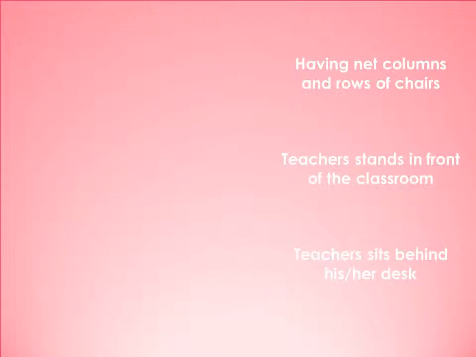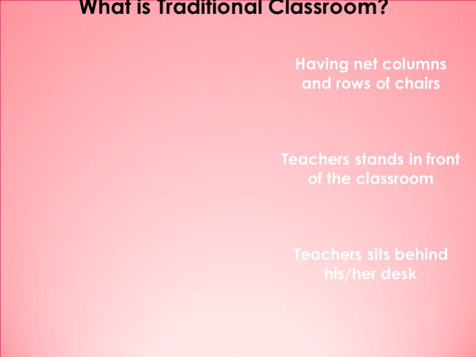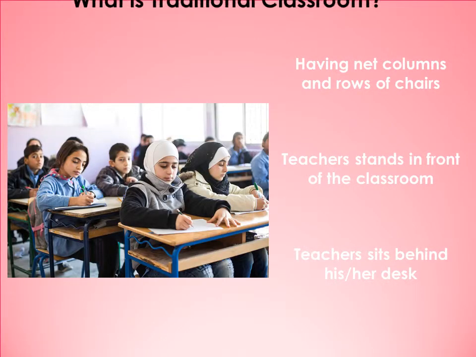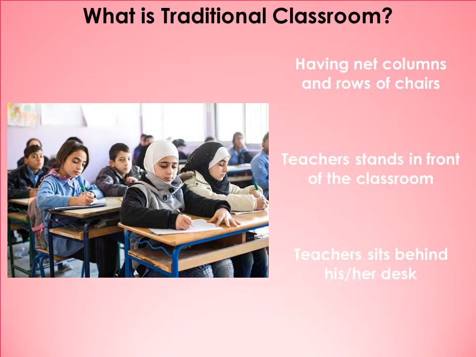In this world of teaching, there are two learning environments. First is the traditional classroom. Second, the student-centered learning classroom. What is a traditional classroom? This classroom can be observed as having neat columns and rows of chairs while the teacher stands in front of the classroom or sits behind his or her desk.